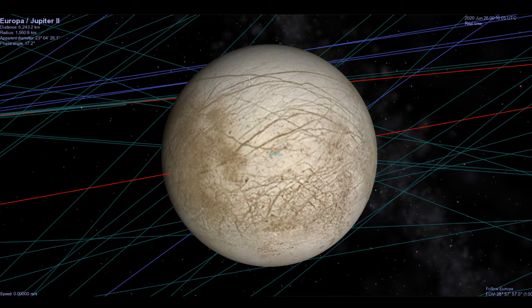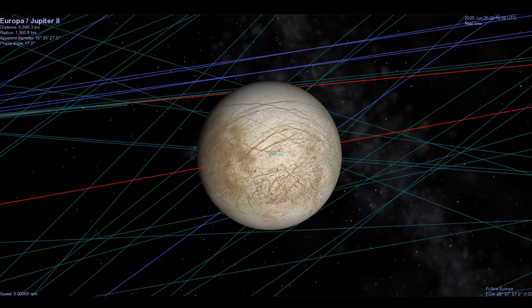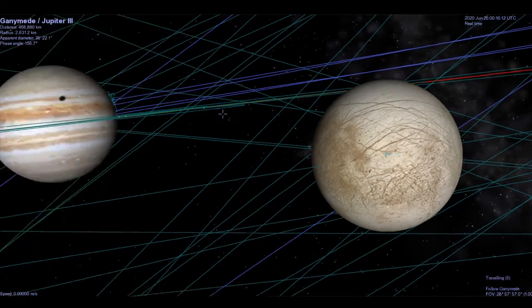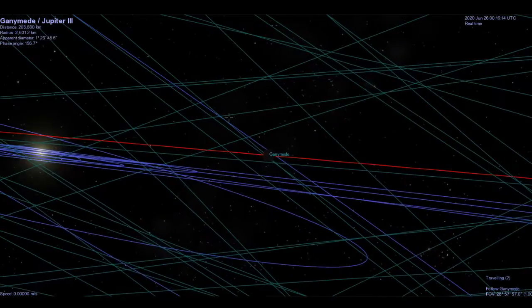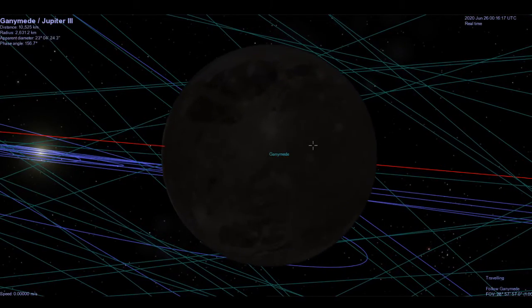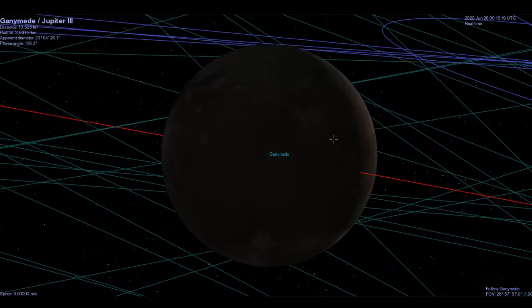And so there's a lot that we have to take into consideration, a lot of prep that has to be done. All right. So next up is Ganymede, the third of the Galilean moons.